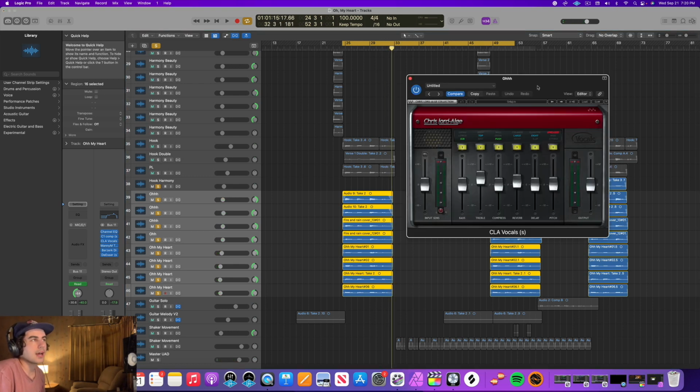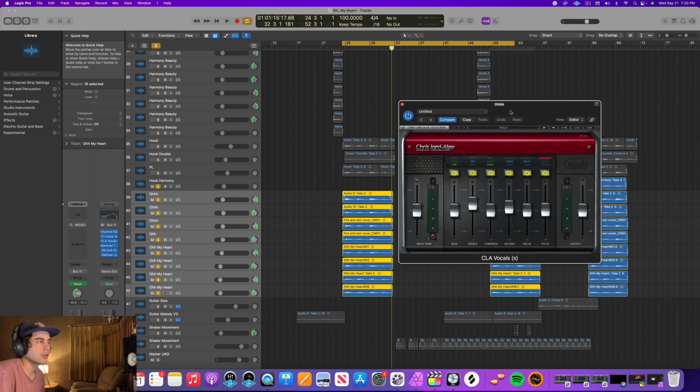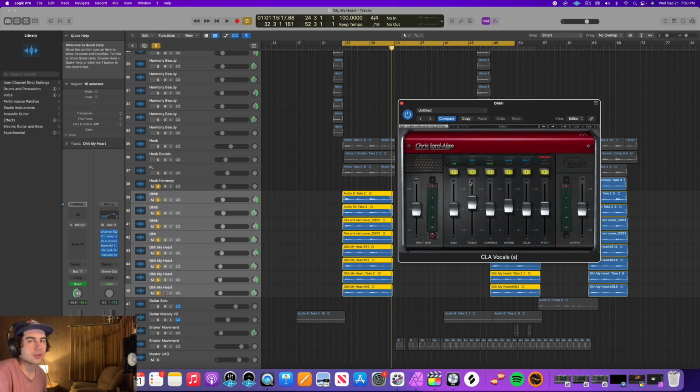Okay, so to get that sound, these are the settings that I'm using. So I'm just going to run through the plugin left to right, and we're going to talk about it a little bit. Over here, these first two are going to be your EQ section. So you have sub, lower, and upper, and these have to do with the lower frequencies, but they're just different frequency ranges of the lower end. And then you have the same thing with the higher end over here. You can change them by clicking these right here. And then over here you have bite, top, and roof. And when you get to roof, it's going to be like the really high top end, probably.